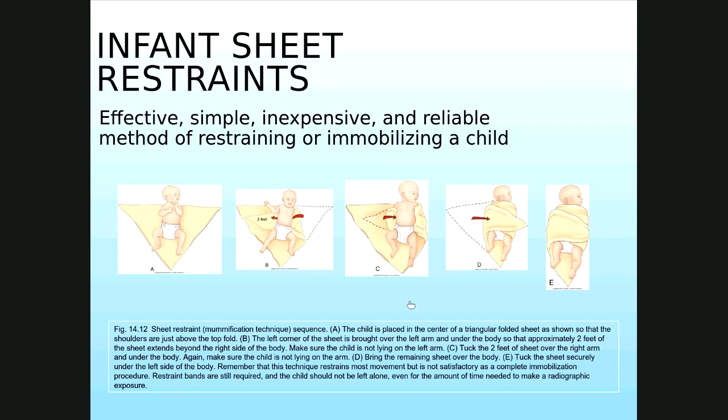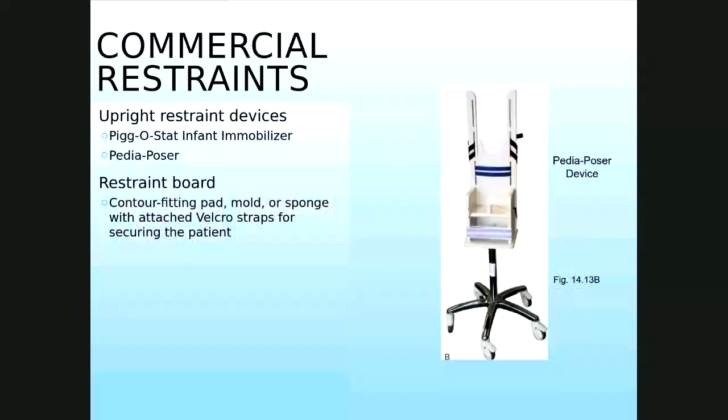And honestly, I know they do this kind of stuff in the lab when they have to start an IV. They'll use restraint boards or they'll mummy wrap a child, but it is not something I would tell you that we see a lot in our department. But it is an easy way to restrain a child, but this is not a simple device. This is very specific steps. So this is definitely more involved than using a sponge or a stability bar.